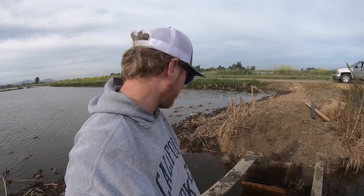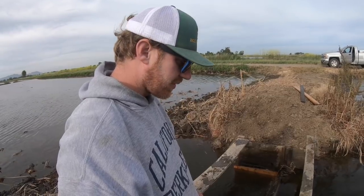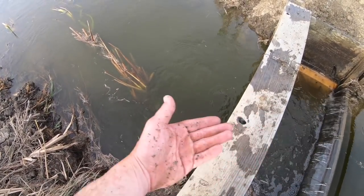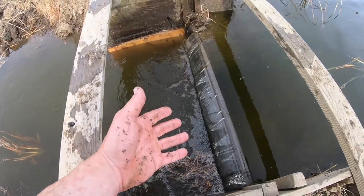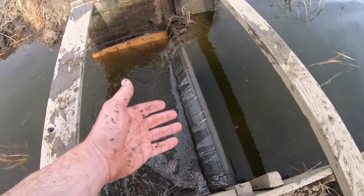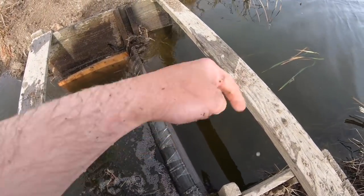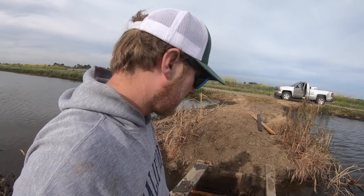Yeah, there's like a 3, even 4-inch gap under the front of this box. So I'm gonna have to throw a bunch of dirt in front of it, see if I can stop all that turbulence coming from underneath the box. Basically it doesn't matter how we're controlling the water here, because it has another pathway right under the box. Should have told Juan just to stay with me. Could have used a hand.